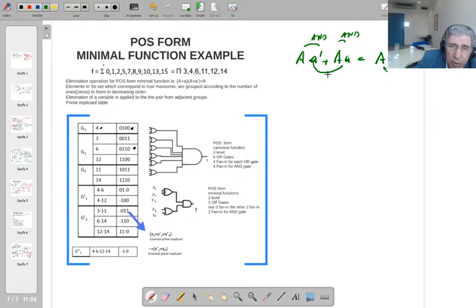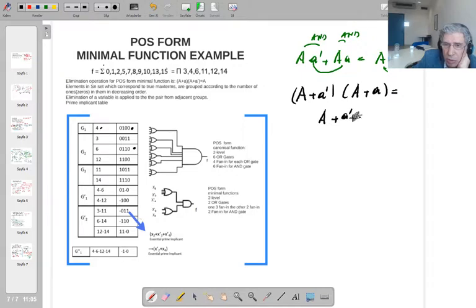Now the elimination method for this new minimal function is going to be this one. These are the product terms in here, sum terms. So these sum terms and these sum terms, when they are considered at the same time together, this is equal to, using Boolean algebra, this one, that gives you 0, the result is A.